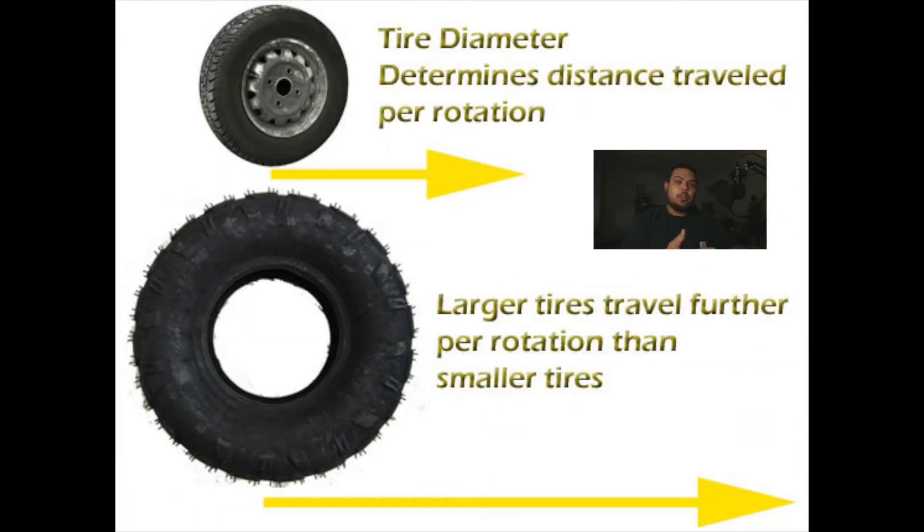The second pro of the OEM setup is that the stock wheel and tire diameter is the basis for the miles-per-hour calculation — how many miles you're going is based on the rotations of the tires. When you upgrade to a bigger diameter tire, that MPH reading and the miles traveled will be different, not even mentioning that your MPG will go down. The negative of the OEM setup is not enough traction. You can air down to increase contact area, but you won't have the rugged tread design needed for those conditions.